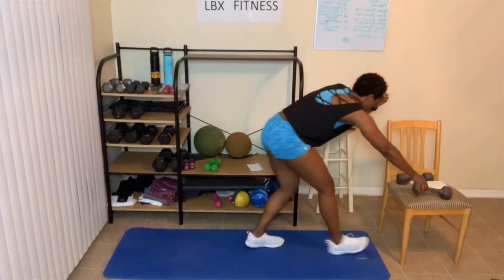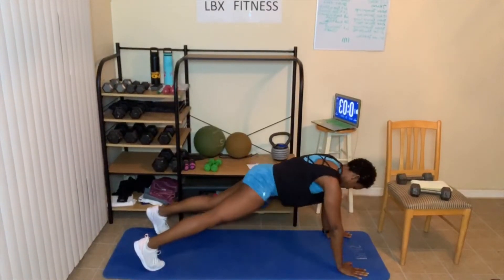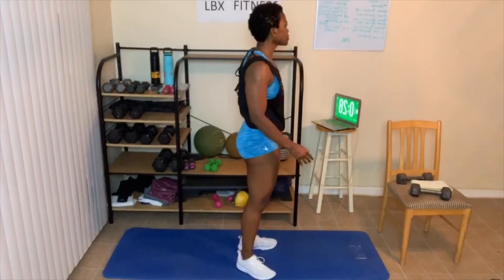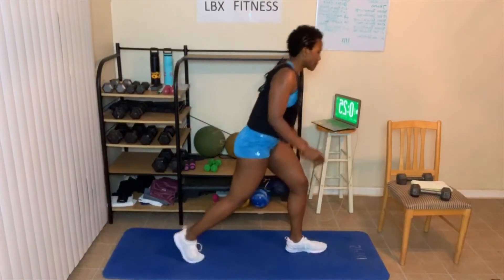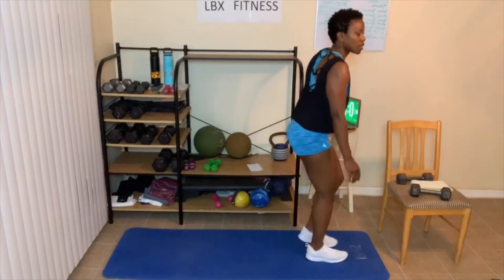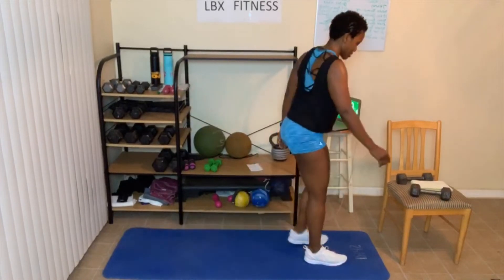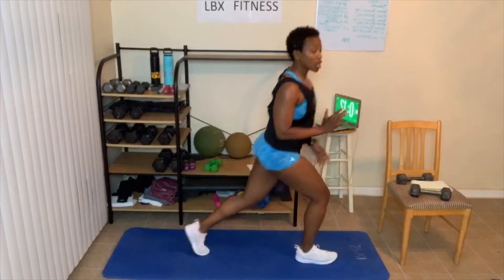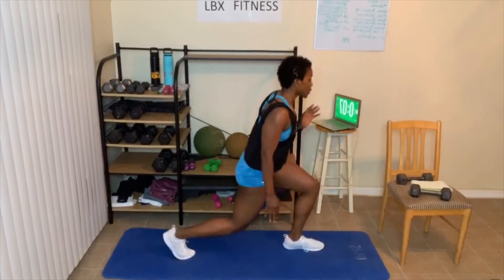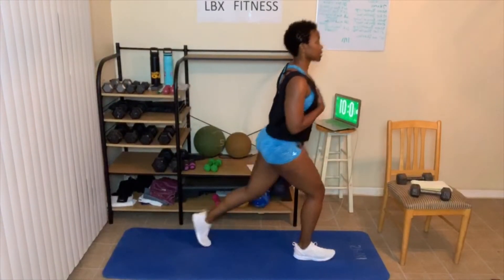Here we go — this is three. Three, two, one. I'm going to do no weight this time — I am tired, hot and sweating. So you can always switch up like that, do what works best for you. Add weight, add no weight, dig deep. Stay sitting up straight.